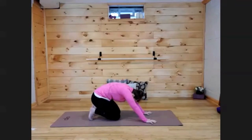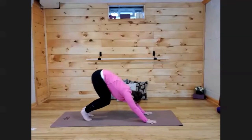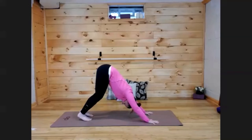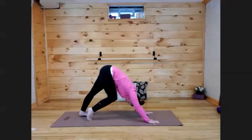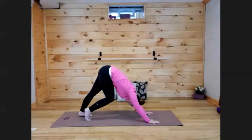Once you find your way to this child's pose, we're going to push away from the hands and start to float the knees. So we're in that little crouching dog shape towards the back of the mat. Knees are lifted off the mat, heels float. You're pressing your body to your thighs. Once you find that length through the arms, you can start to lengthen out and pedal right foot and then left foot, bending the knees.